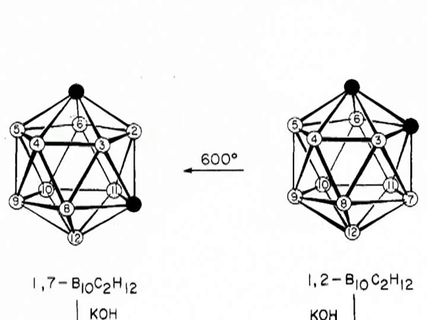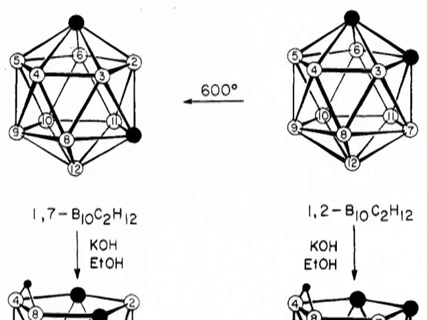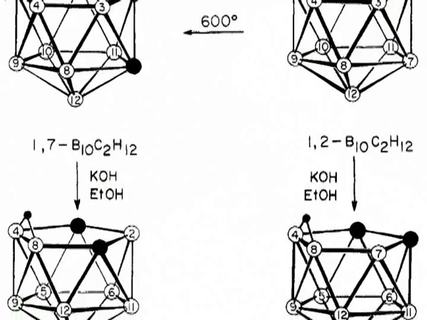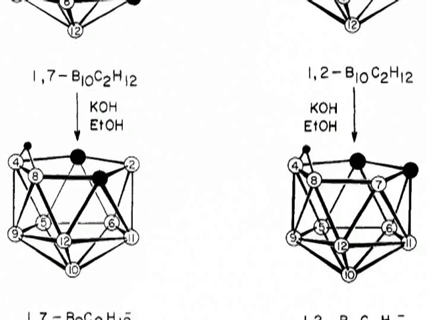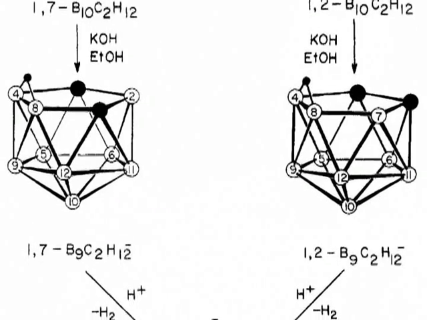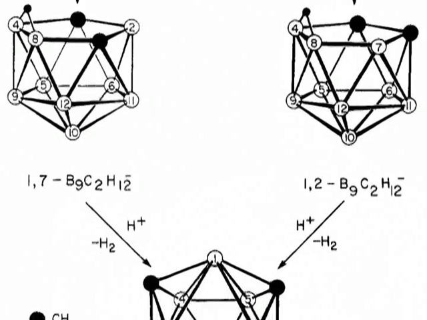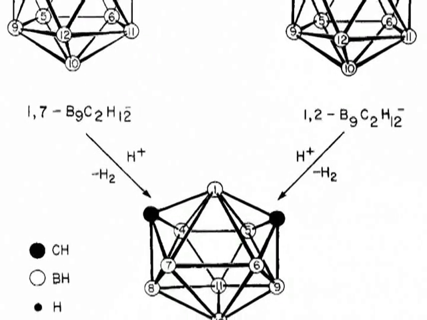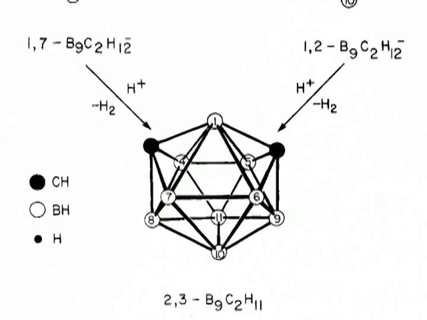And we knew that orthocarborane would, and meta for that matter, but ortho is very easily reacted with base to remove a boron atom. So you go from a B10C2 to a B9C2 material. Now, if you have an icosahedron and you pull a boron out, one would predict you would take a boron atom away from the vertex that was nearest neighbor to the two carbons, since these were positive centers relative to boron. If you did that, then you'd have an open 5-membered face.